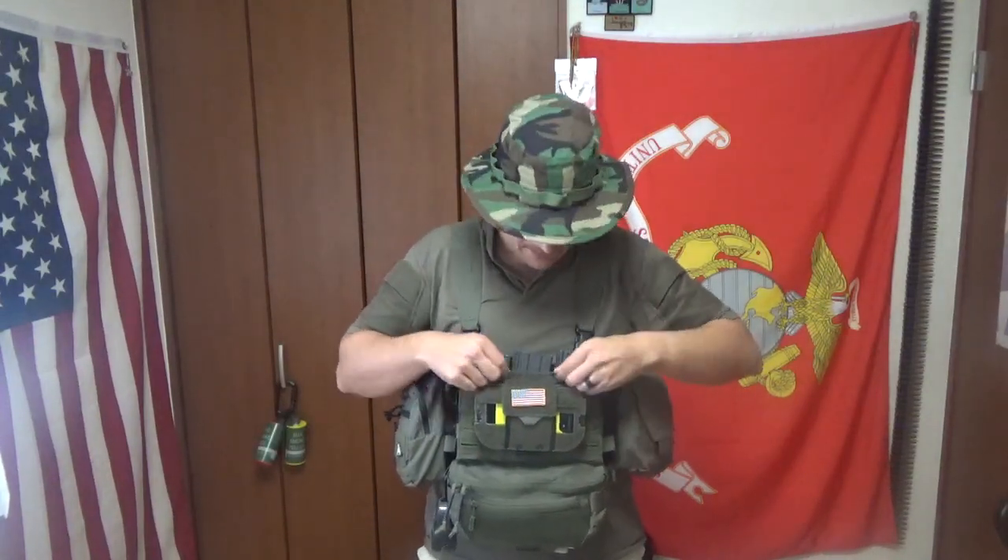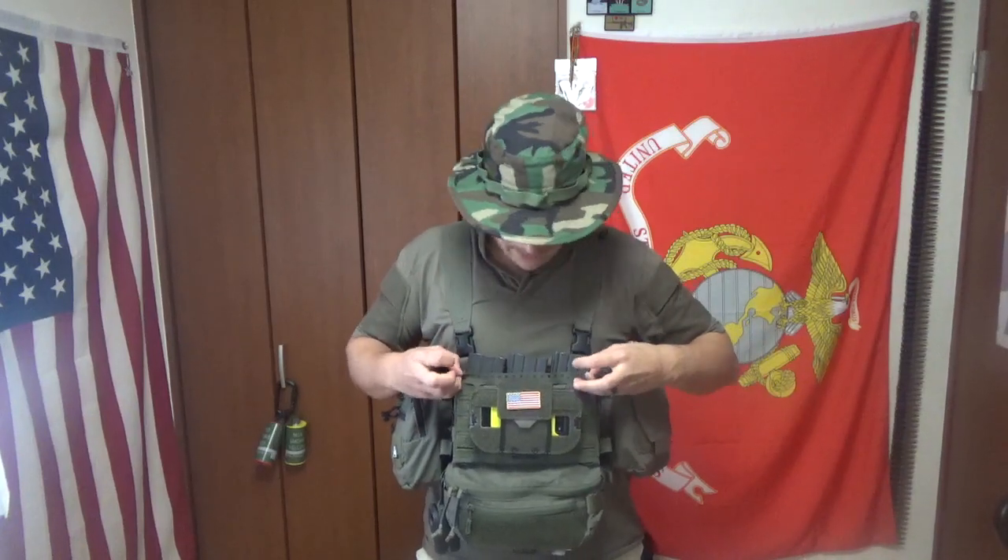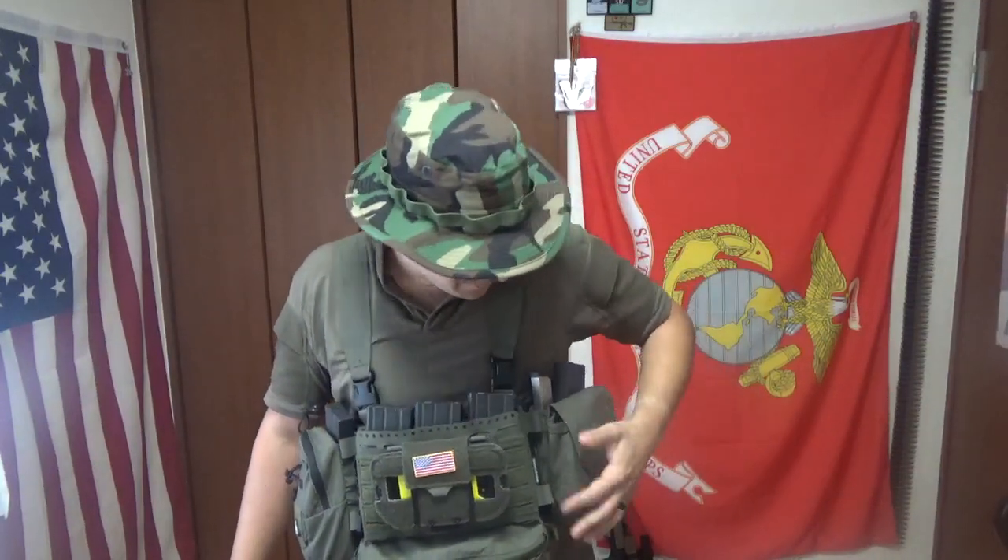Mark V — cool little updates. I like the additions of the little holes and stuff. It reminds me of the Coyote Tactical IFAC I picked up, because it's got the whole setting so you can set up your own custom IFAC bungee setup. The pouch is cool, the pouches he's got on there are pretty cool. I still generally prefer the LBT split front chest rig I've got going on. I like the idea of being able to super-customize everything, but also having dedicated pouches — like the Pattern 83 chest rig. These straps are cash money, and adding all this laser cut material is clever.